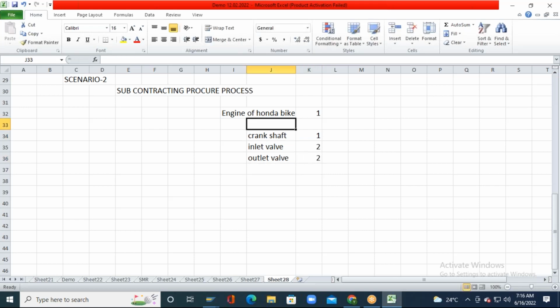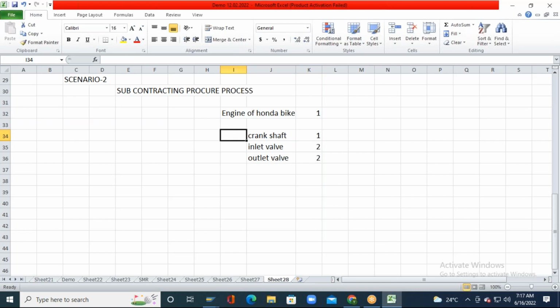Okay, I want to manufacture a bike, so I need these many: crankshaft 1 piece, inlet valve 1 piece, and outlet valve 1 piece. First, I need to procure these individual materials and keep them stocked in the stores department. Then, by using these individual materials, I will assemble an engine of the Hero Honda bike.